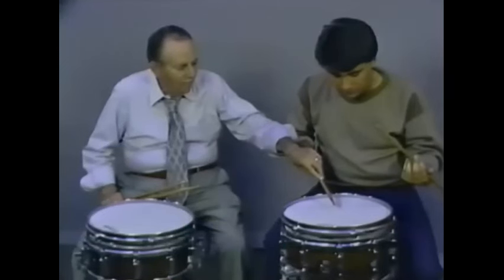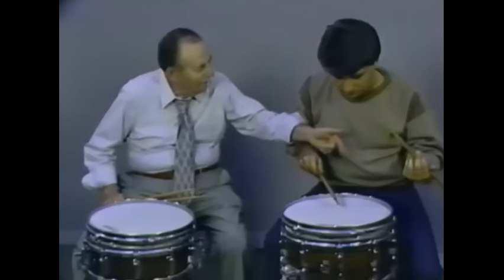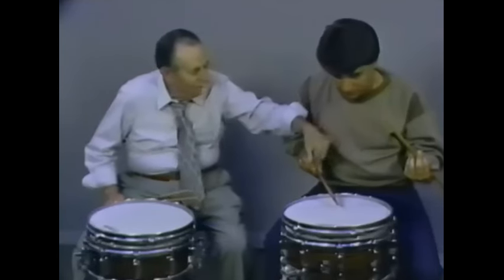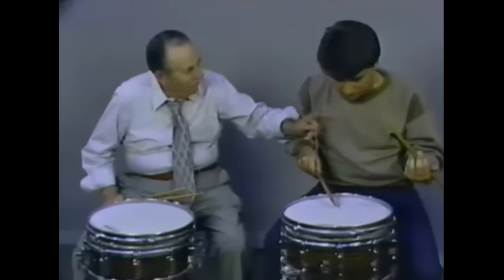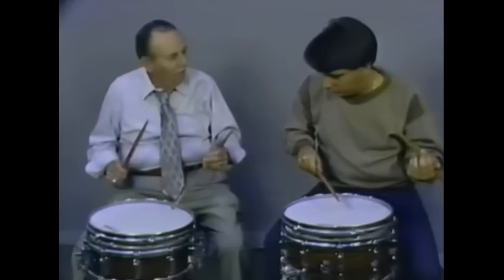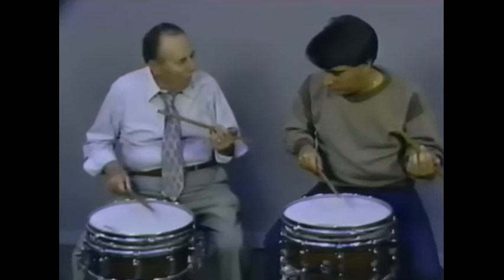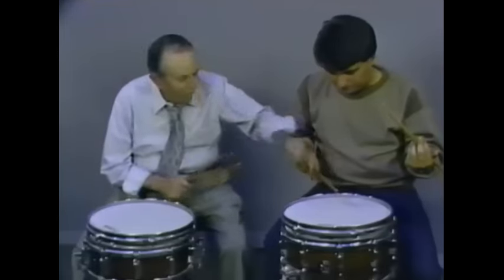Now, if you hit this drum, you shouldn't be here. If I wanted you to play two grace notes, now a left half drag, there's your main note. Right. You would have to start on four before you play one. In other words, here you just finished one, two, three. On four, you have to start preparing for one. What do you do on four? Open up. You open up this grace note like this, Gary.